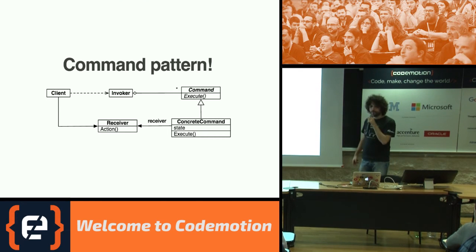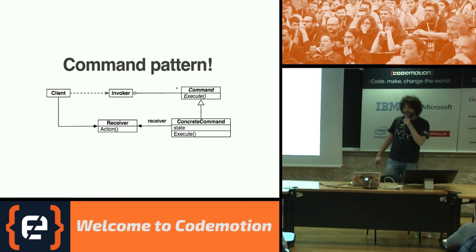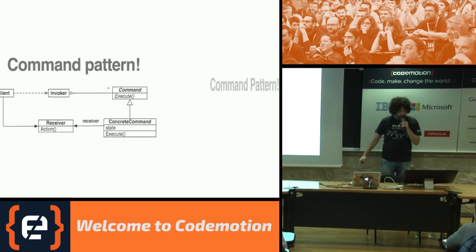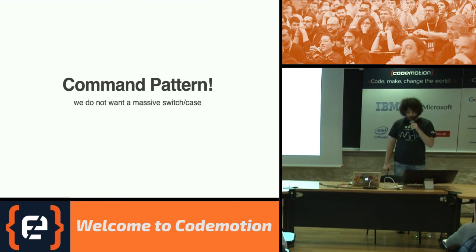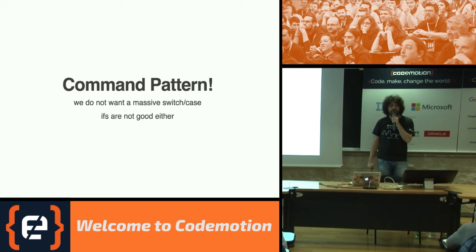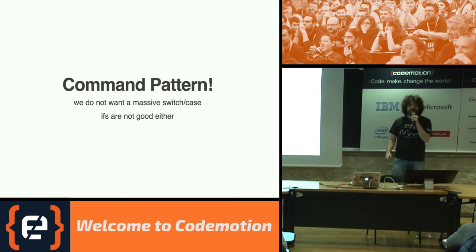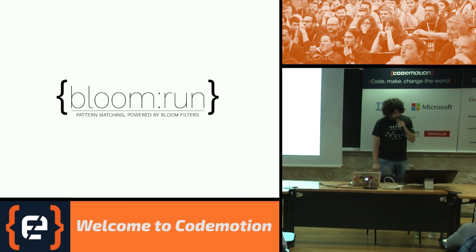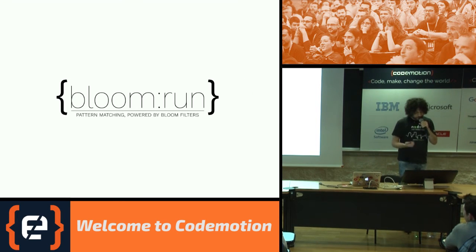I hope you're not dead by this point from my nice UML. For the command pattern, we don't want to implement it using a massive switch case statement. Do you like switch case? Well, ifs are not good either. At some point in my life, I wrote an if and added 33 elses to it. No, it's not good. So I wrote this library called Bloomrun.